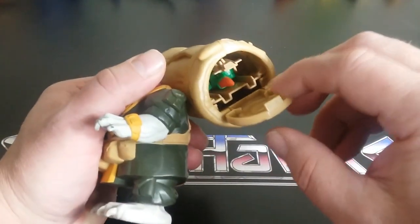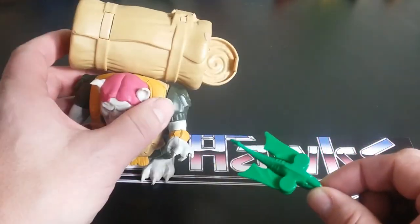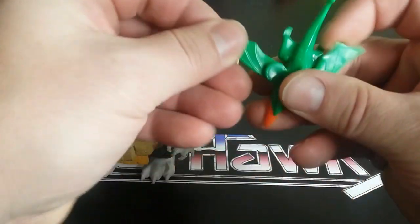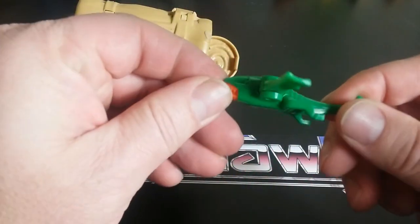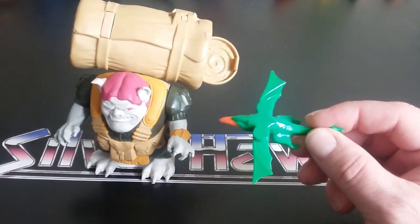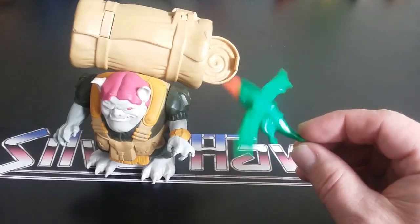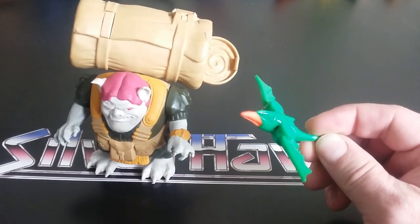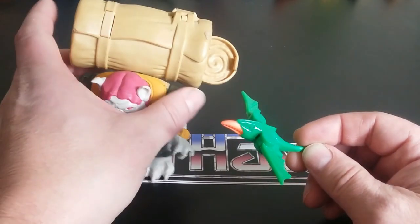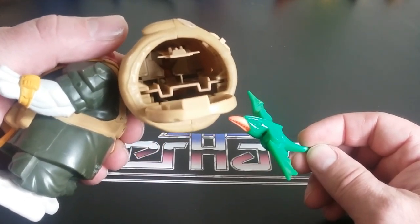Maybe there's a better way to open that than I opened it, but he comes with a bird, and Hardware's bird is Prowler, and so there it is, and the wings pop out. That's about all it does, really. Kind of cool in a way that the bird looks so interesting. He's so sleek and aerodynamic, but the thing is, he has to fit in this gigantic backpack, there's only a real small slot for him to fit in there. So, like, you can't put much in there.